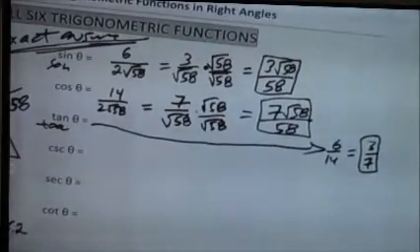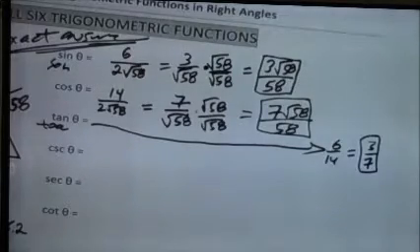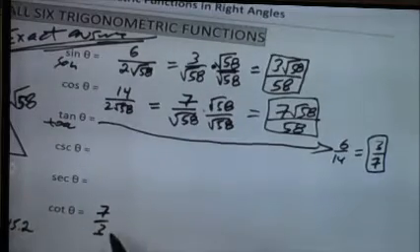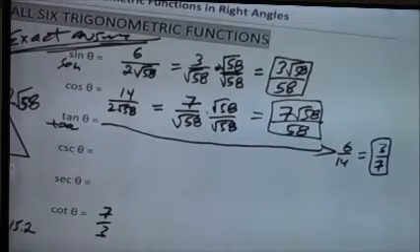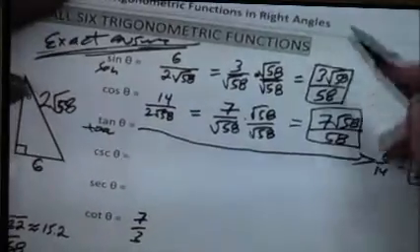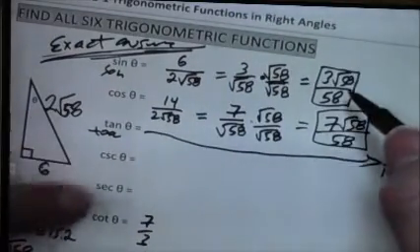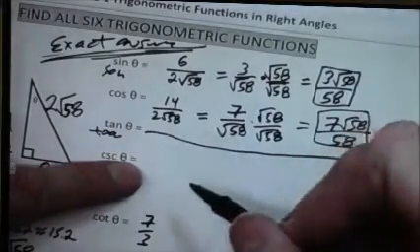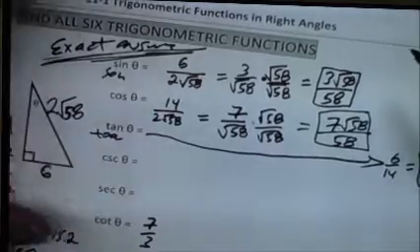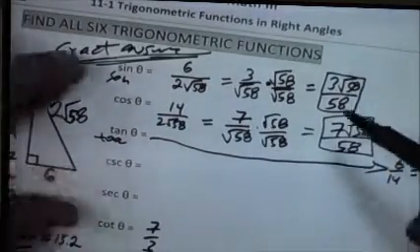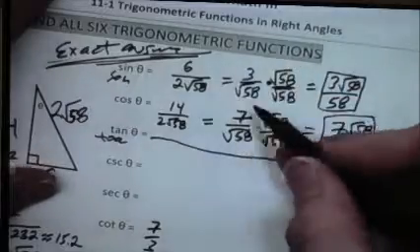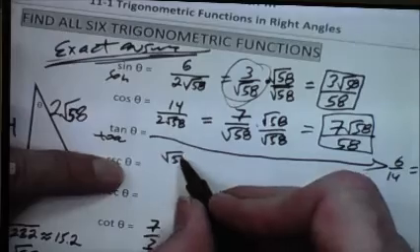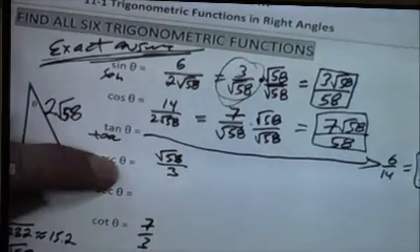Okay. For these other 3, just take the reciprocals. The easy one right now is this, 7 over 3. Remember, the cotangent is the tangent's reciprocal, so just do the reciprocal. For these other ones, now let's look at this. If I were to take this one and do the reciprocal, I have 58 over 3 root 58, and I've got to do this rationalizing again. I'm going to tell you right now a trick: when you're having to do rationalizing, go back to where before you started the rationalizing and flip it right there. Then you don't have to worry about any rationalizing.